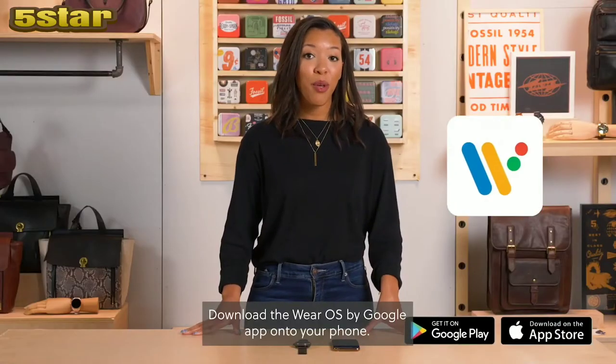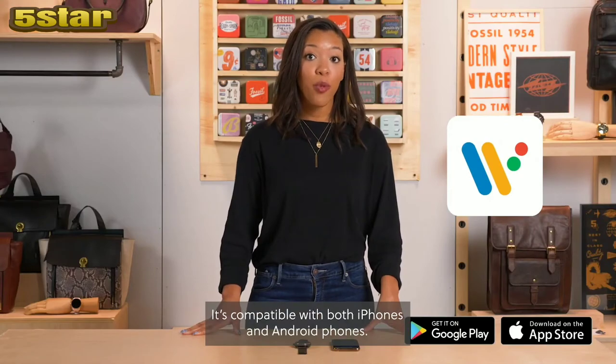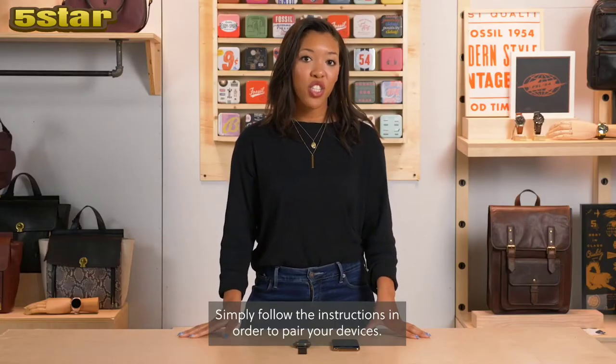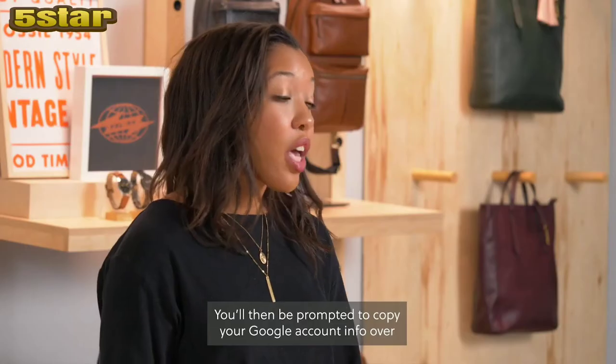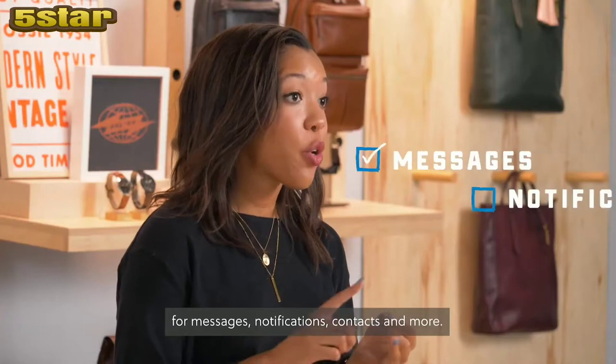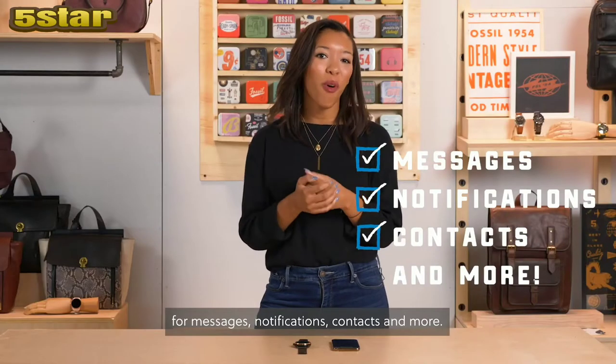Download the Wear OS by Google app onto your phone. It's compatible with both iPhones and Android phones. Simply follow the instructions in order to pair your devices. You'll then be prompted to copy your Google account info over for messages, notifications, contacts, and more.